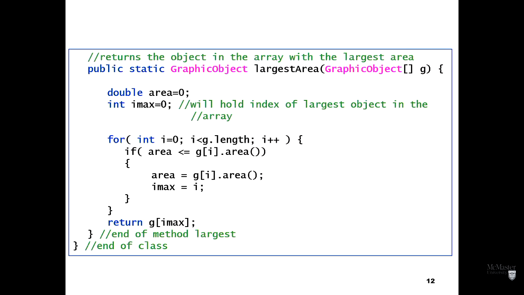So now we are comparing the areas of different graphic types. We are comparing the area of a circle with the area of a rectangle. How do we do this? The good thing about polymorphism is you can use exactly the same syntax. So here we have a loop, and by just saying gi.area, during runtime, what is gi? GI can be a rectangle, a circle, a triangle, it can be anything, right? And then how does the language know whether you are calling the area of the circle, the rectangle, or the triangle, based on the GI type? This is the dynamic binding concept: which method is being called is determined during runtime, right?